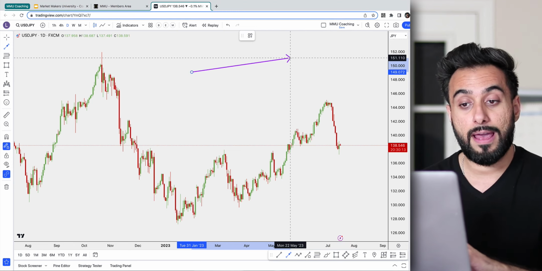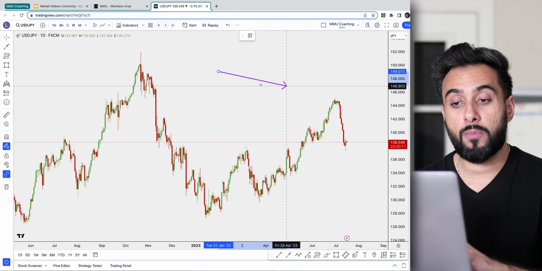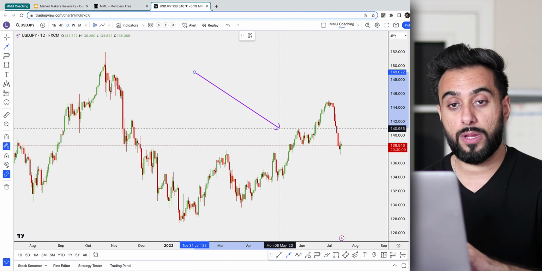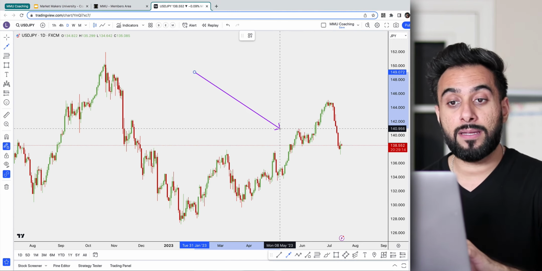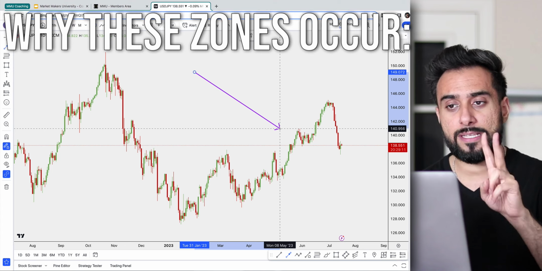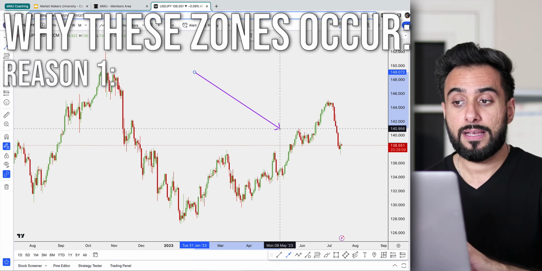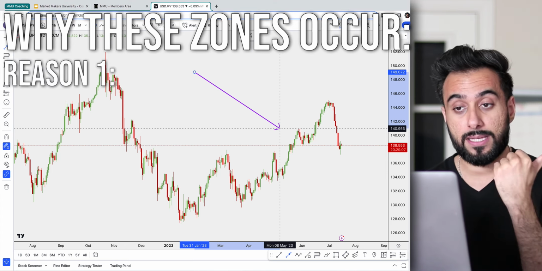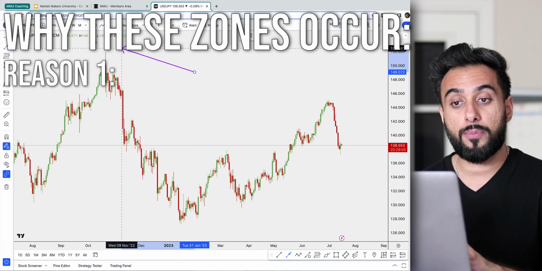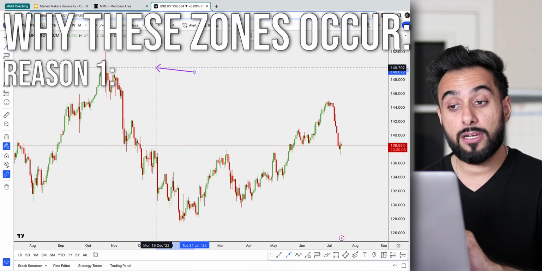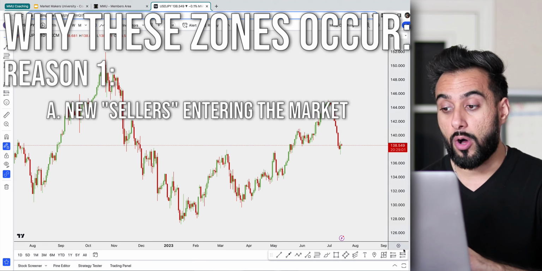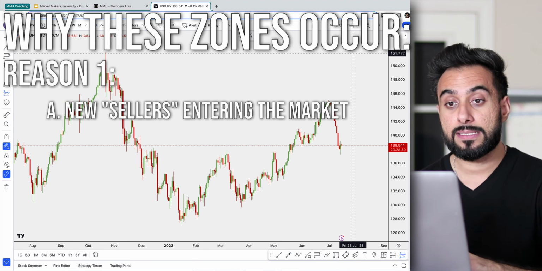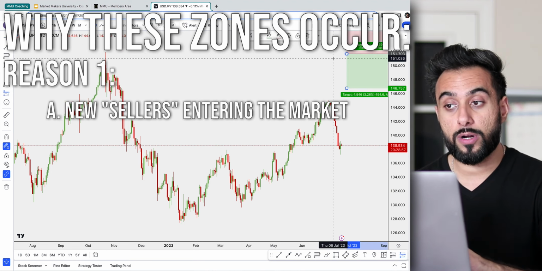So you want to look at opportunities in the past where the market had created these types of rebounds. Now, there are two types of supply and demand zones you can identify, and there are two different reasons why they occur. The first reason is because traders are looking somewhere in the past, like I just mentioned. They're looking at areas where the price has reacted, and that is a point where traders will enter what's called a pending sell limit, a sell order.